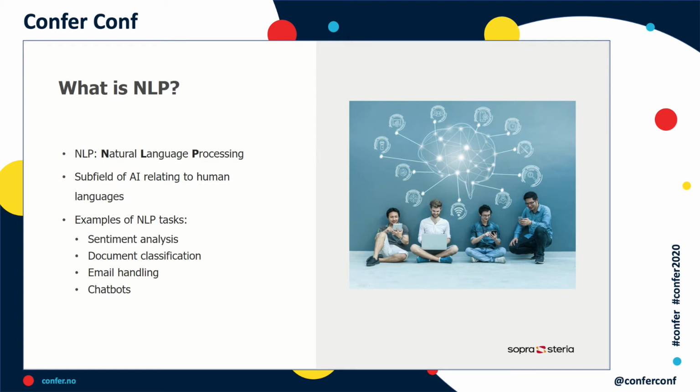And there are other more complex tasks that NLP can contain, such as document classification, which is kind of self-explanatory, or email handling, such as, for instance, forwarding incoming emails to the correct people, which is especially useful if someone has a general inbox email for an entire company, and so NLP can do a quick sort rather than some poor human having to filter through all incoming emails. And chatbots are also an example of an NLP task.